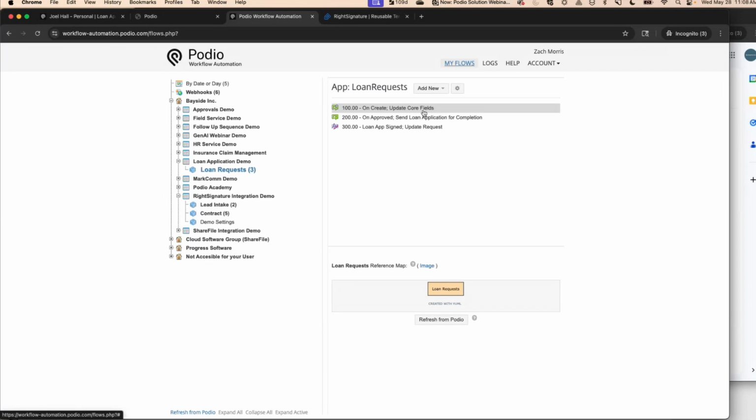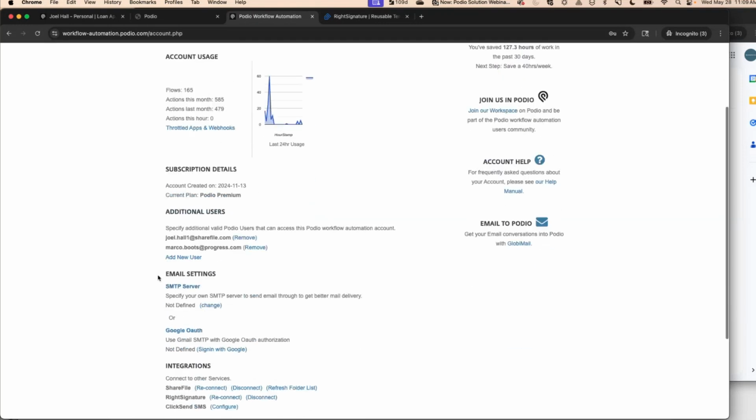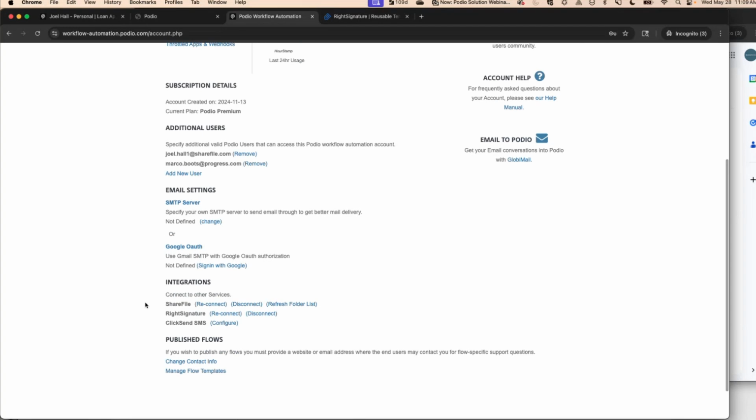Now, before I built these workflows, one thing I needed to make sure is that I've got my RightSignature account authenticated to workflow automation. In order to do that, I came over to account and went to account details. If you scroll down just a little bit, you'll see these options for integrations.